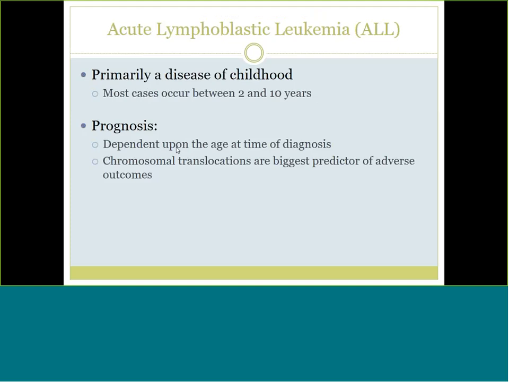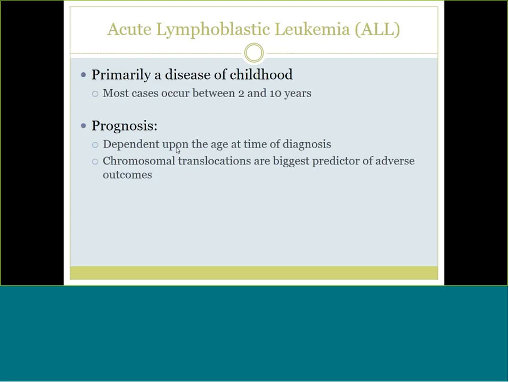Then we know by that name, it's all about the lymphocyte lines being impacted. ALL tends to be the leukemia for children. So usually 2 to 10-year-olds. So if you ever hear of a child getting diagnosed with leukemia that's kind of in that age range, it's most likely the type of ALL. Almost always. So that's pretty much the main connection there for age group.